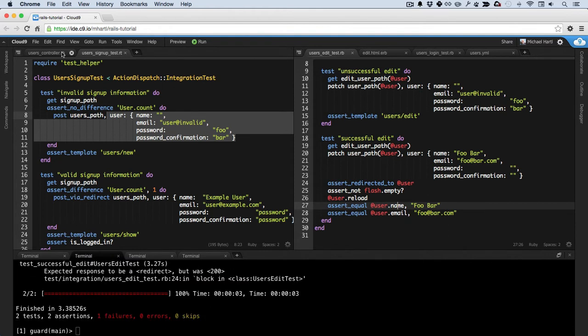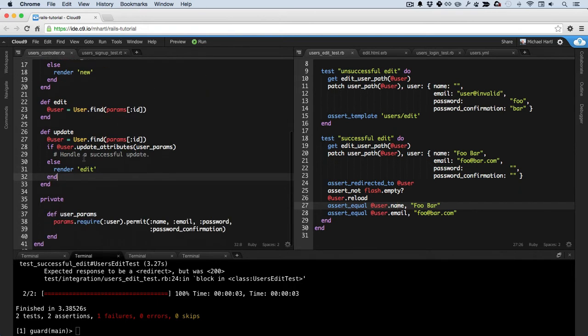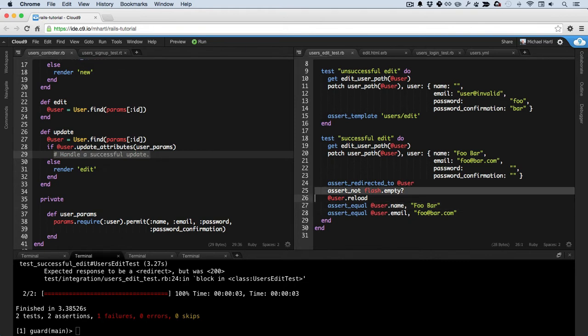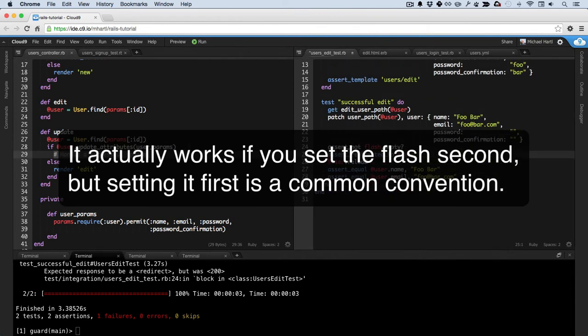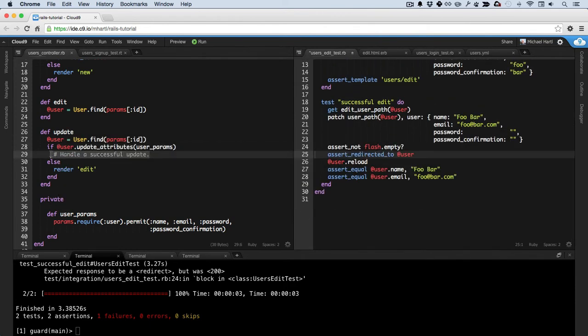So that's good. Now let's go over to the controller, and here, instead of handle a successful update, let's put in the flash message. In fact, I actually put these in the wrong order, because it doesn't really matter, but we have to set the flash first and then redirect, so I like the parallel structure here. So if we do this here, we assert that the flash isn't empty, so let's set the flash here.